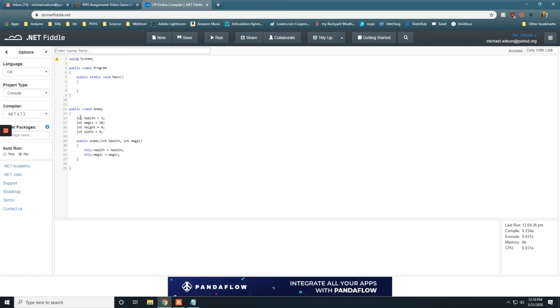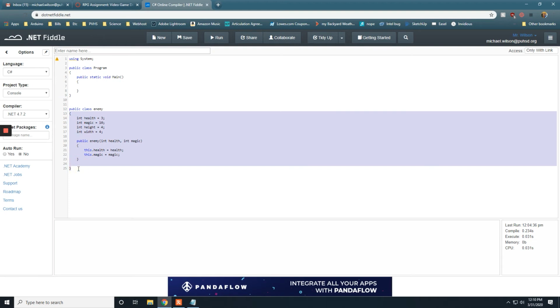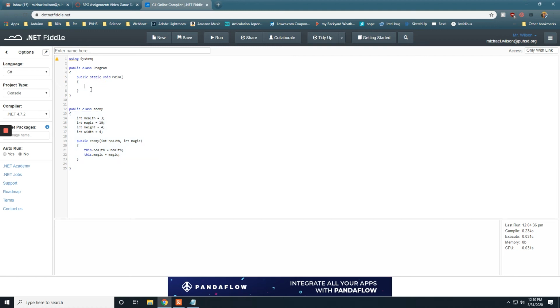All right, I now have a very simple class that defines what an enemy is. In my main, I can now instantiate that class. Going back to the apple pie analogy, we can think of the enemy class as being the recipe that defines what an enemy is. I'm now going to use that recipe to build an enemy. I'm going to call this enemy ship Joe. As with any variable, I have to specify the data type first. Is Joe an int? Is Joe a string? In this case, Joe is an enemy.